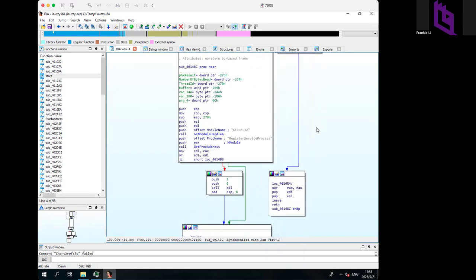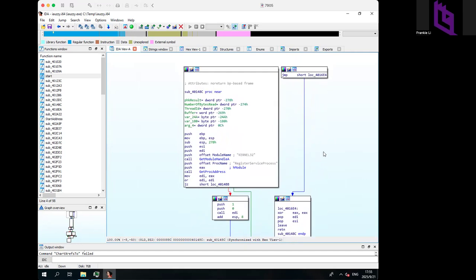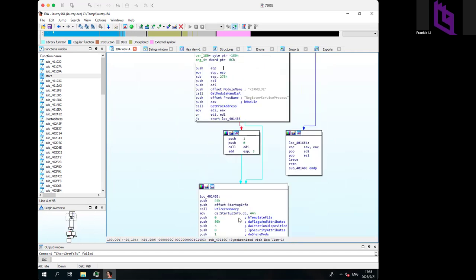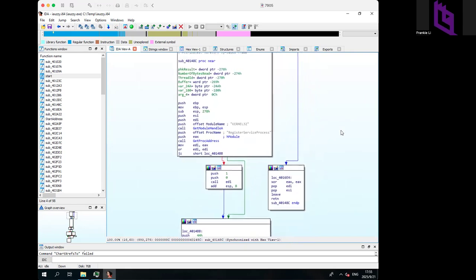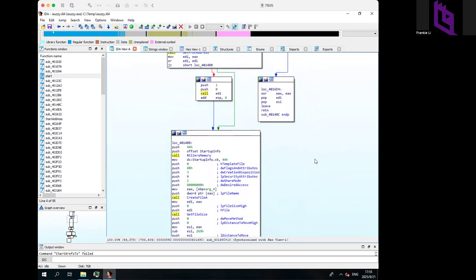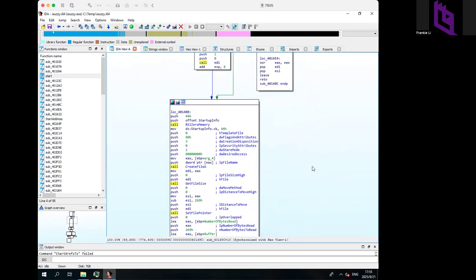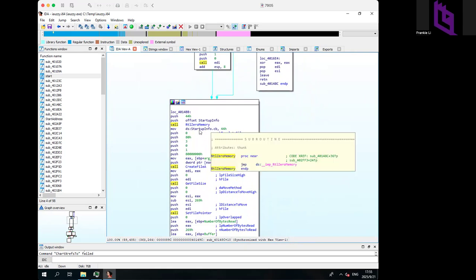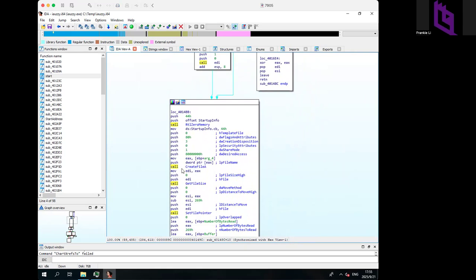So we click into it. If we want to go back, we hit escape and then double click. So we're inside here. Again I check the call functions: try to get a module handle, get the process address by calling the kernel32 DLL function, and then do some zero memory and create file.